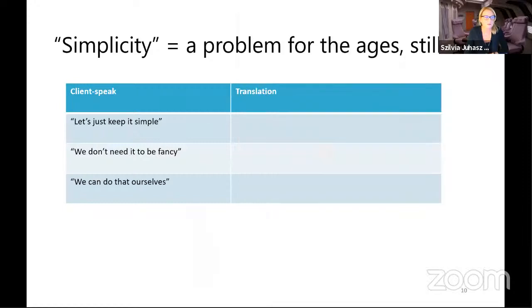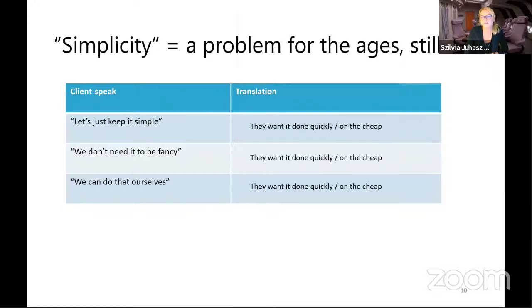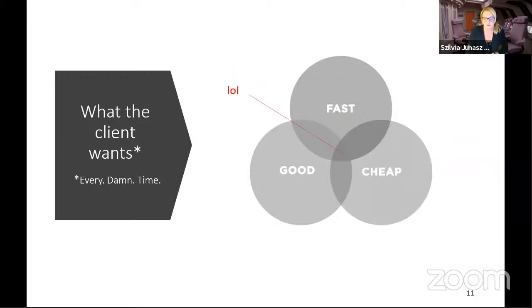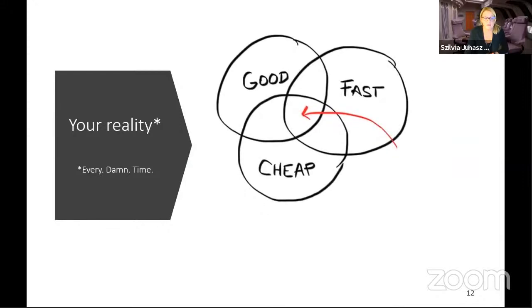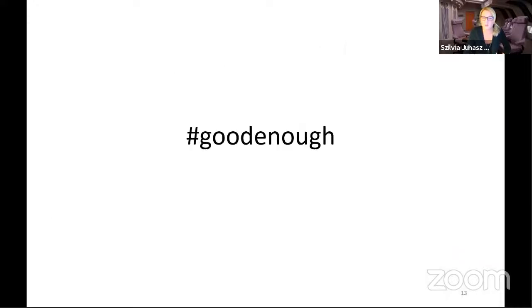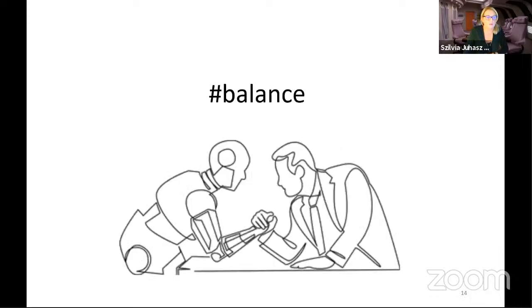So what we're really talking about here is, anytime the client says keep it simple, what is really going on in the background is they're looking for that trifecta, right? And we all know that the reality is that is where the unicorn lives. So you can never really have a model that's in good working order, in other words, accurate, flawless, with functionality. You can't have all of that and also have it be fast and cheap. It just doesn't exist. And if you are one of those unicorns, please contact me ASAP, because I would like you to work for me. So how do we get to good enough, right? If that's our goal, if we want to find that balance, what are we going to do to achieve this balance?